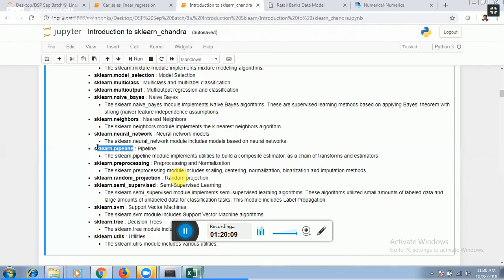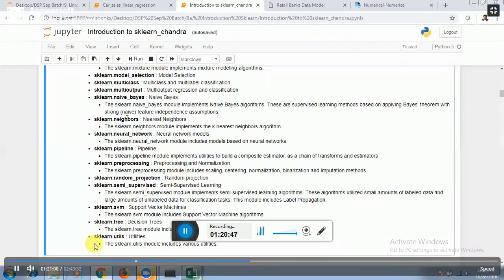And this is another important thing, pipelining. As I said, you have multiple steps and you want to write a single piece of code, a single line of code. For automation purposes we use pipelining. And neural networks are used for implementation of neural networks in Python. Generally these days, people are not using scikit-learn for neural networks. Most of the time they use TensorFlow or Keras. So sometimes you may use scikit-learn, sometimes Keras and TensorFlow. Those are similar kinds of modules, packages.